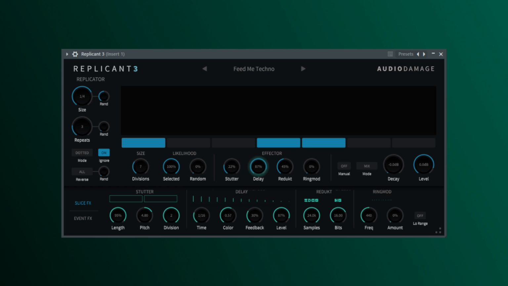So overall, I think Replicant is such a powerful tool, and I'll still have more fun experimenting with it actually, and I tried it on drums, I tried it on synth. It's ideal on percussive music genres. It just needed more inspiring presets that are good for different scenarios, but other than that, it's really good.